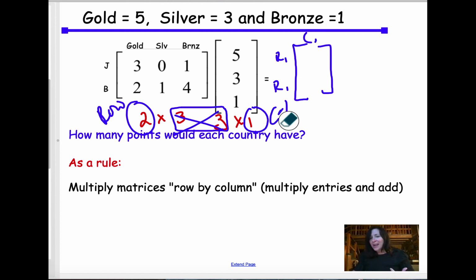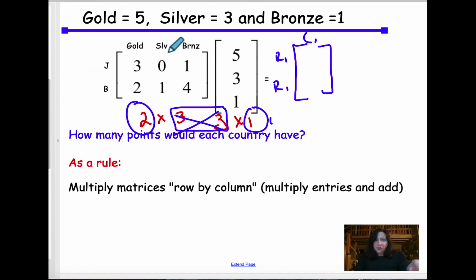So this is how you're actually going to multiply matrices. Okay, so it's kind of tricky. If you take your finger and you multiply across, that right there is your row. So you're going to be multiplying your row by your column at the same time. So you're going to go row by column. Another way of doing that is to think, I'm going to multiply row 1 by column 1. And when you're multiplying these values, you are multiplying and adding in between, okay?